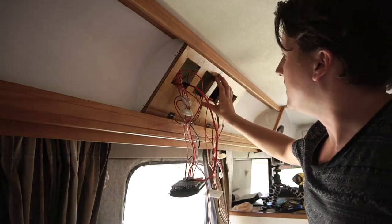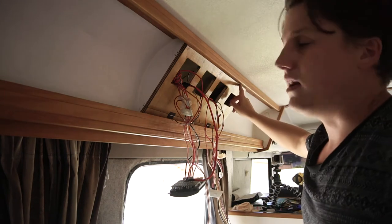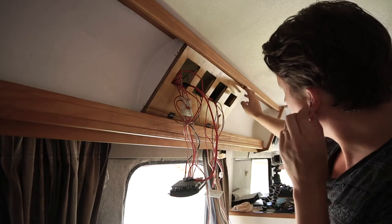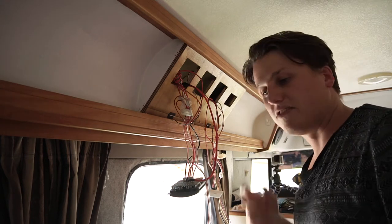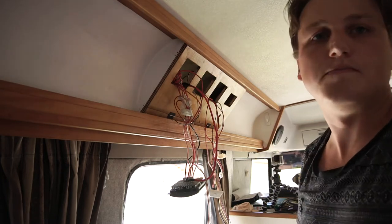Alrighty, so the panel's in now. It's a little bit crooked up the top here. I didn't cut that top line too straight, so I'm going to sand that back at some stage and adjust it, because that's probably going to bother me, just staring at that all the time. But I am running out of time for our next trip, so I might just try and tilt it that way a bit.